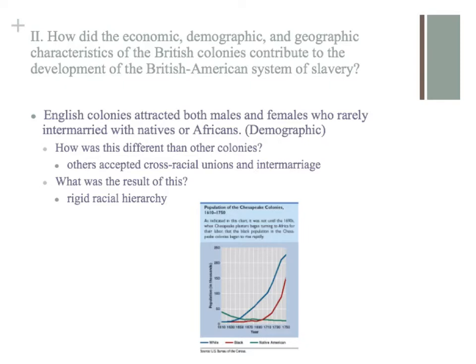And as far as the questions go, how was this different from other colonies? Well, as we've looked at in previous ones in Period 1, with Spanish colonies in particular, there was a lot of intermixing in Spanish colonies that led to that social hierarchy with the mestizos and the mulattoes and all that kind of stuff. Well, in the British colonies, it was a little bit different because these guys, when they came over, had an available supply of women they could marry, and women to males as well. So there wasn't as much intermarriage, and what ends up happening was a rigid racial hierarchy where you didn't have, I guess you could call it that acceptance, if you want to put it that way, that other colonies had.